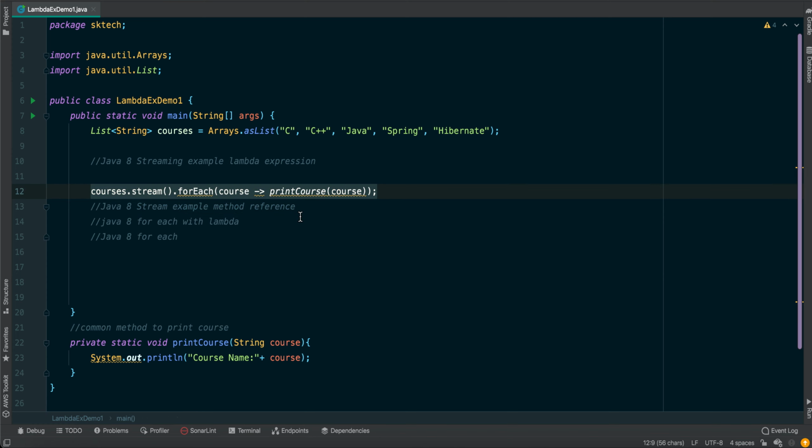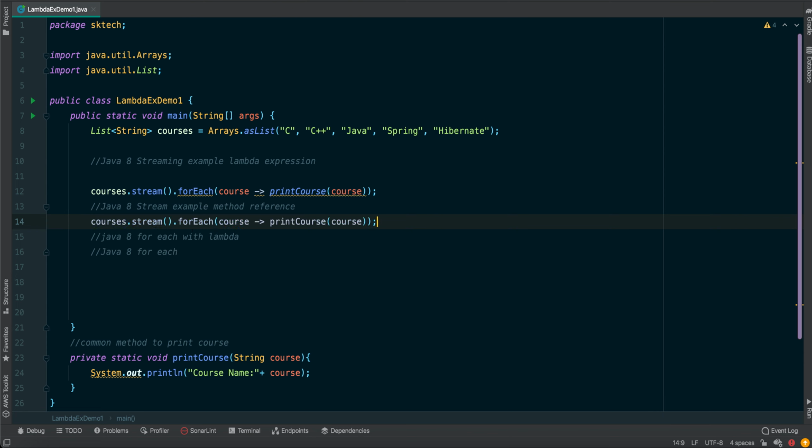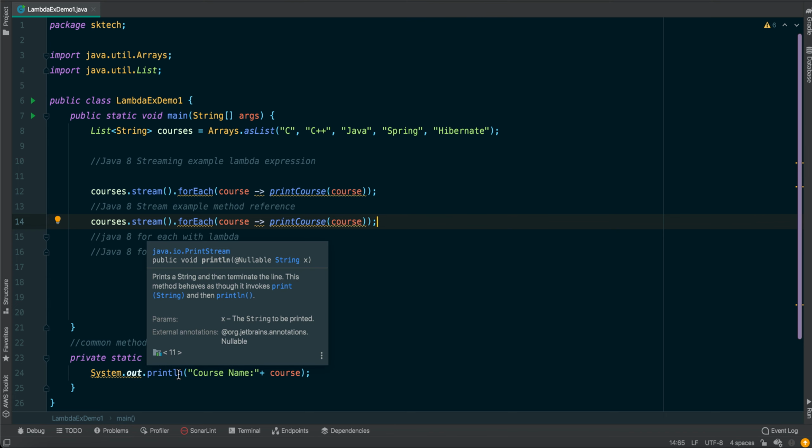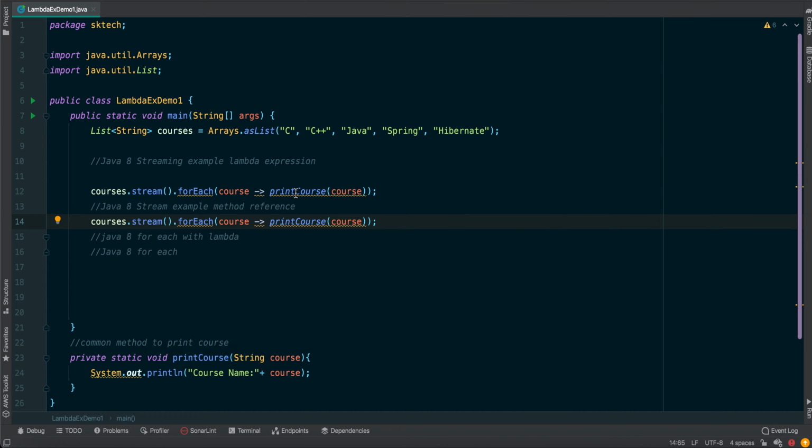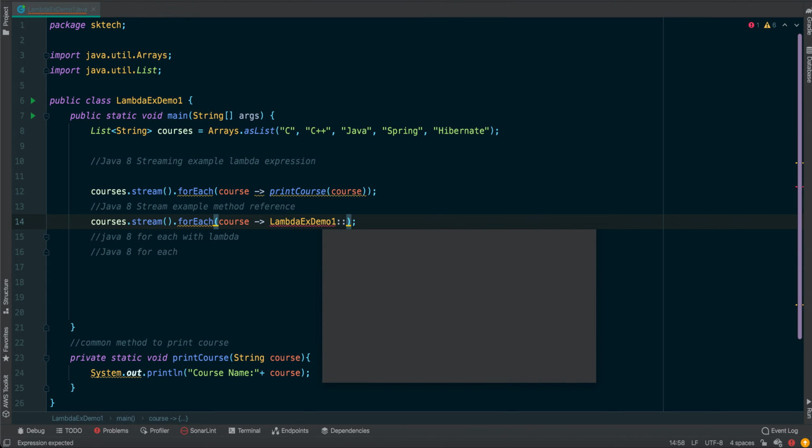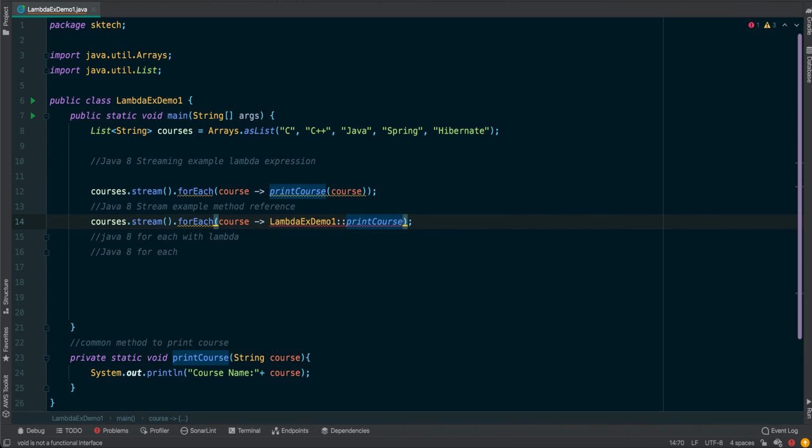Another example that we wanted to perform is a Java stream example with the method reference. So what is the method reference? Let's say inside the class we have a method, and instead of creating the object of the class, we can directly call it using the method reference. What is the syntax for the method reference? Basically, similar to how we call any static method, we use the class name, then double colon, and then provide the method name.